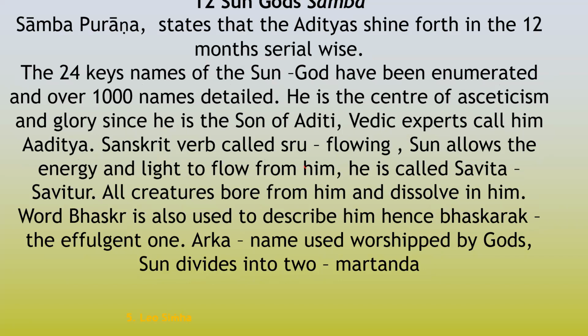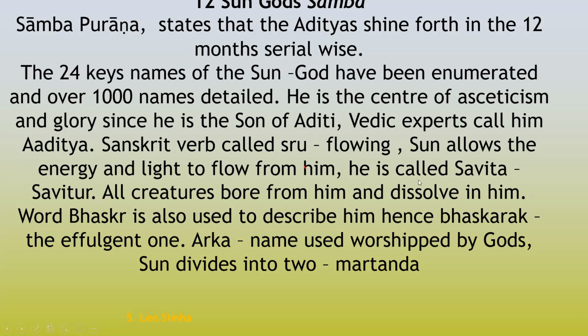Now, the sun god is called the Aditya. Aditya in Sanskrit comes from Aditi, who is the wife of Sage Kashyap, and Sage Kashyap represents the planet sun. And so the Vedic experts call it Aditya because his mother is Aditi. She's the mother of all the gods, and definitely the sun god.